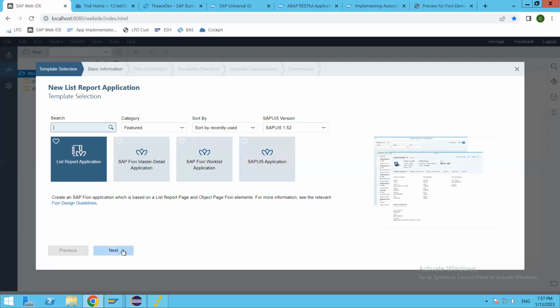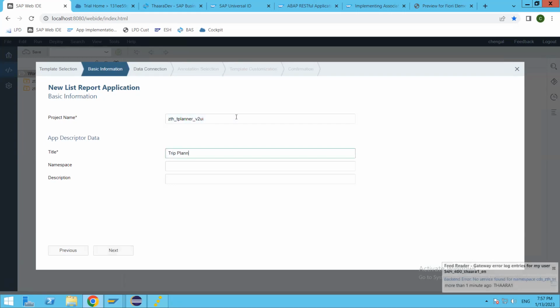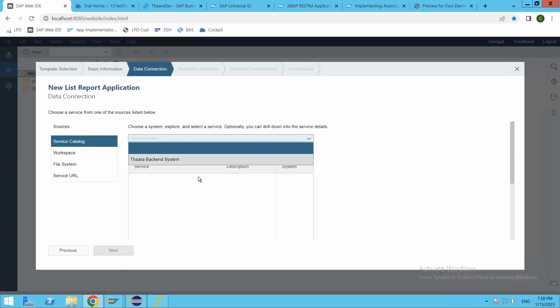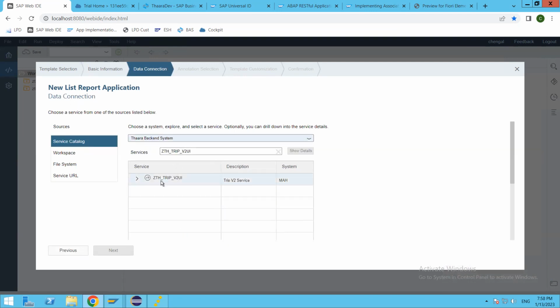We should be able to get it, as this is a V2 OData service, V2 UI. Let's choose the system. And if you see here, I'm able to see my service group.